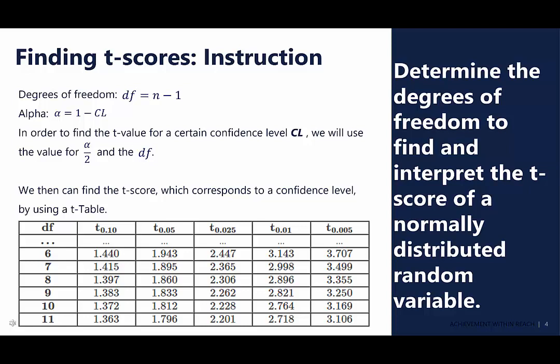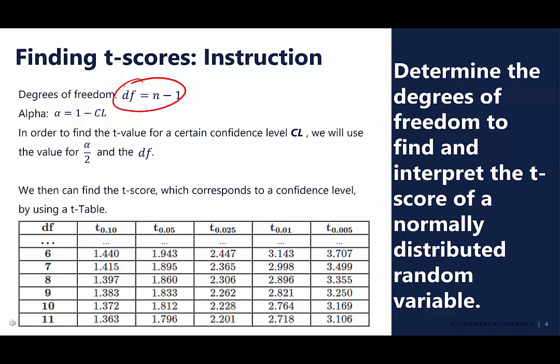Well, now whenever you do not know your population standard deviation, you're going to have to use something called the t-distribution. The t-distribution looks like the normal distribution, but it has an important distinction: it is based off of something called the degrees of freedom. The degrees of freedom for a t-distribution is simply your sample size minus 1. Essentially, as your sample size gets larger and larger, the t-distribution becomes more and more similar to a normal distribution. But other than that, everything else is the same as we discussed in the previous video.